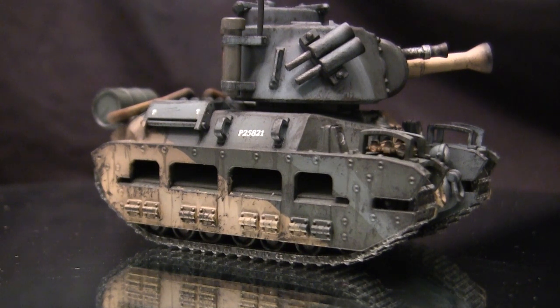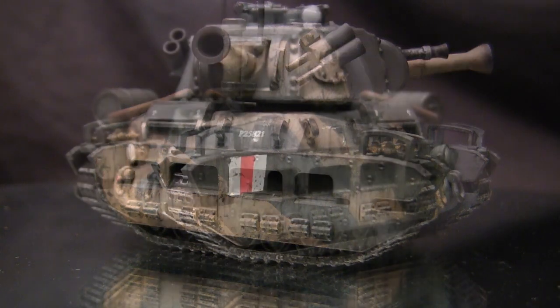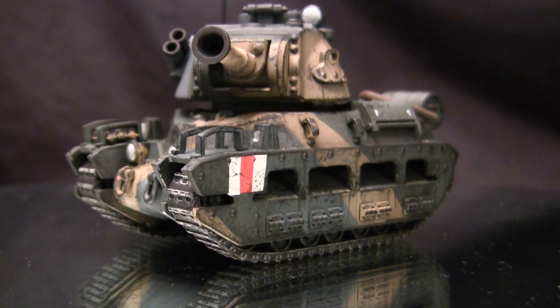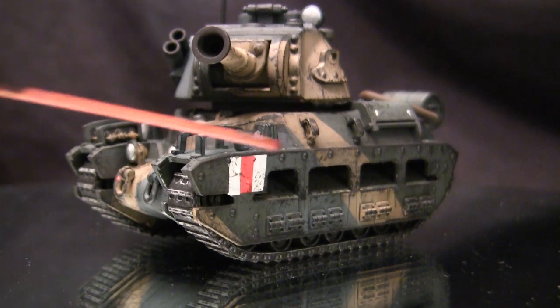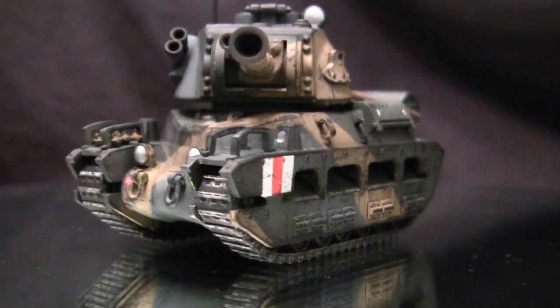Of all the World War Tunes tanks I've built — and at this point I've built just about all of them with the exception of one — this one here was by far the most tricky to assemble. Not hard, but tricky. I definitely had to step outside my comfort zone to get this one built. On the other World War Tunes models, basically the entire model can be built and then the suspension and track get fitted at the tail end of the build, with the exception of one or two like the B-1 BIS, the Suoma, and the Churchill. With the Churchill, I was able to paint everything and then assemble the upper and lower hulls after the fact when everything was fully painted and weathered.